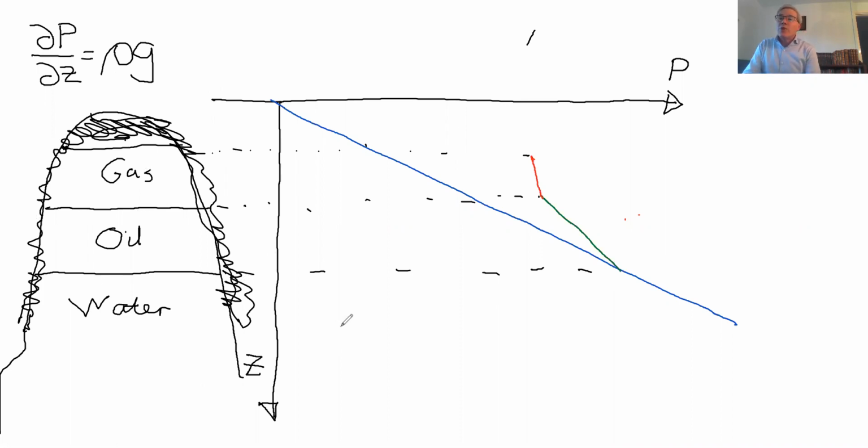So now let's write down some equations. We've got this. So now what are we actually doing when we discover a field? We can imagine that we drill a well through my reservoir like this. And what I could do is, as I'm drilling the well, I can measure the depth. I know how deep I've gone. I can call this, for instance, Z1, and the pressure that I measure in the water at that location I can call P1. Okay? And I can also imagine that as I'm drilling my well, I contact oil.